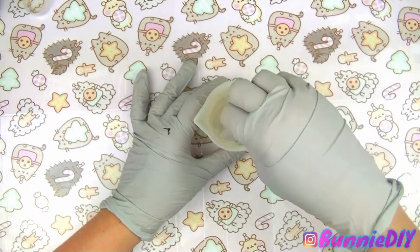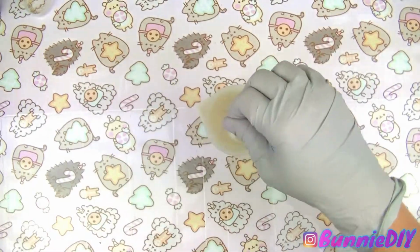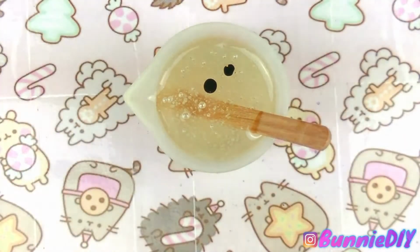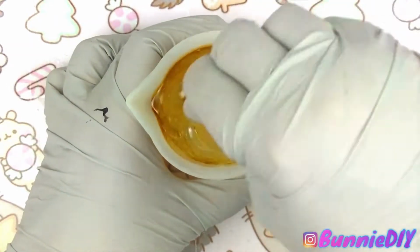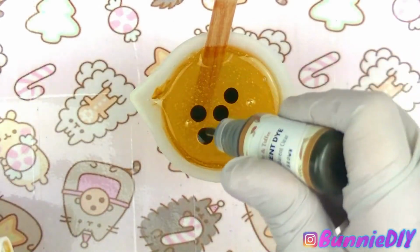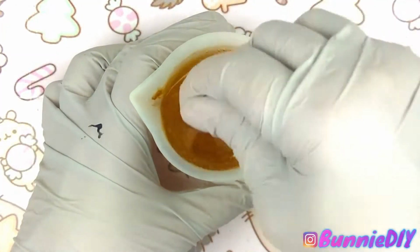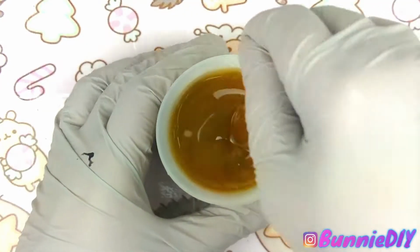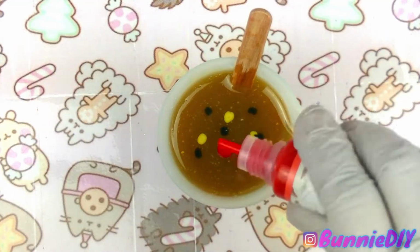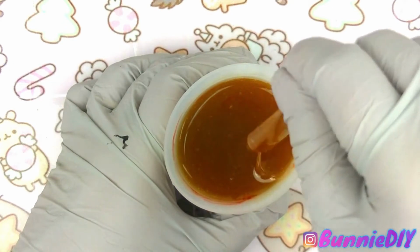To get started, I mixed up some 1-to-1 epoxy resin from Envirotex Light. Then I used some pigment dyes from Sophie and Toffee in brown and yellow. I wasn't sure how much pigment I'd actually need to get the golden brown I wanted, so I stirred in a few drops at a time until I got the color I wanted. I also added a little bit of white to make the color a little more opaque. And the secret to that beautiful gingerbread color is a drop of red. Look at how gorgeous this is!